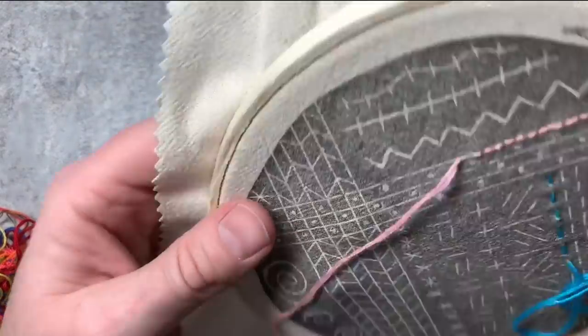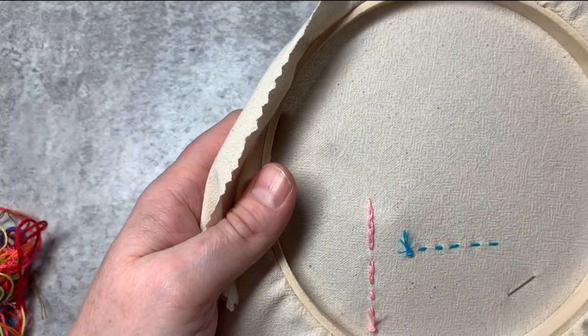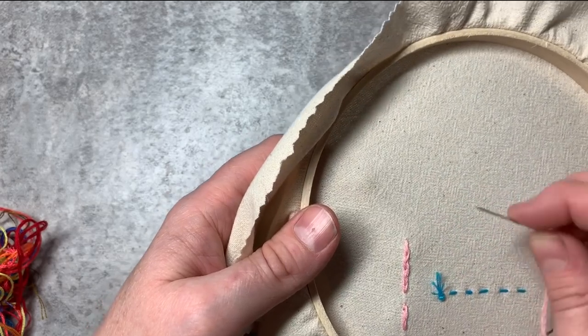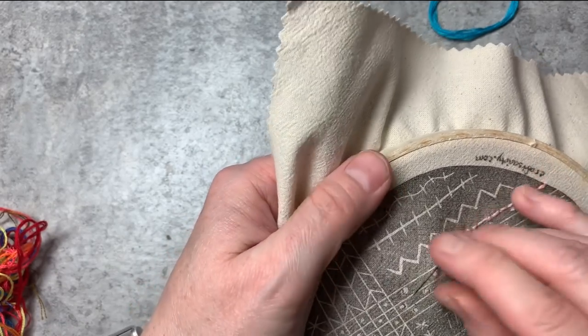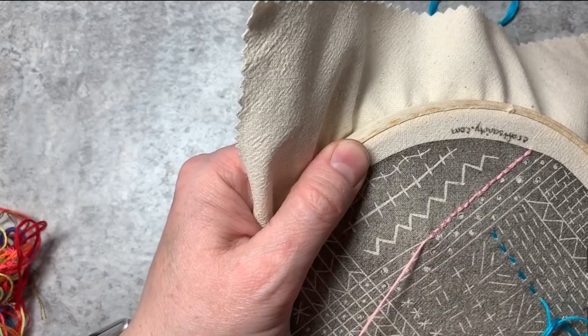Okay, and so the back, this is what it looks like when you go up and then down, and this is when you're doing that back stitch and doing both of these motions at once. And that does eat up a little extra thread, but it does give you a kind of cool line on the back.